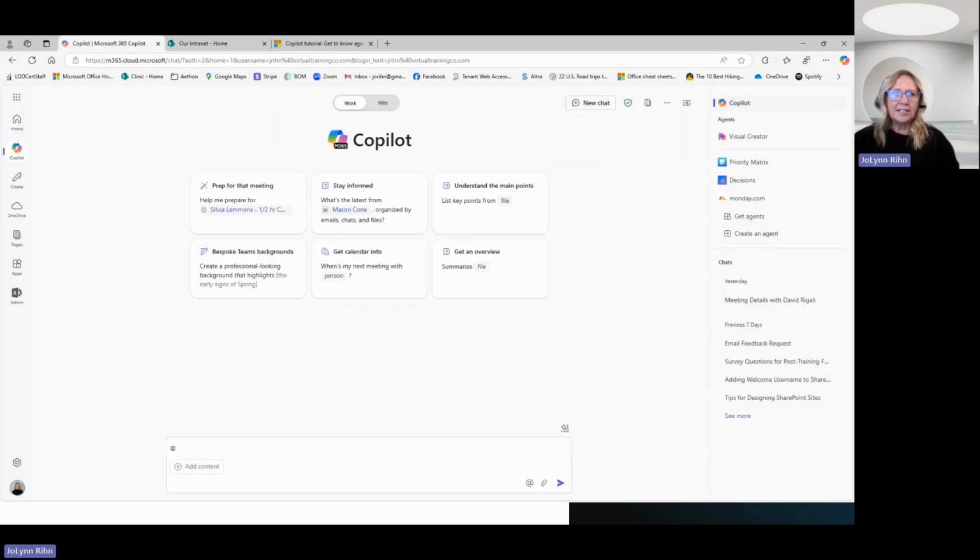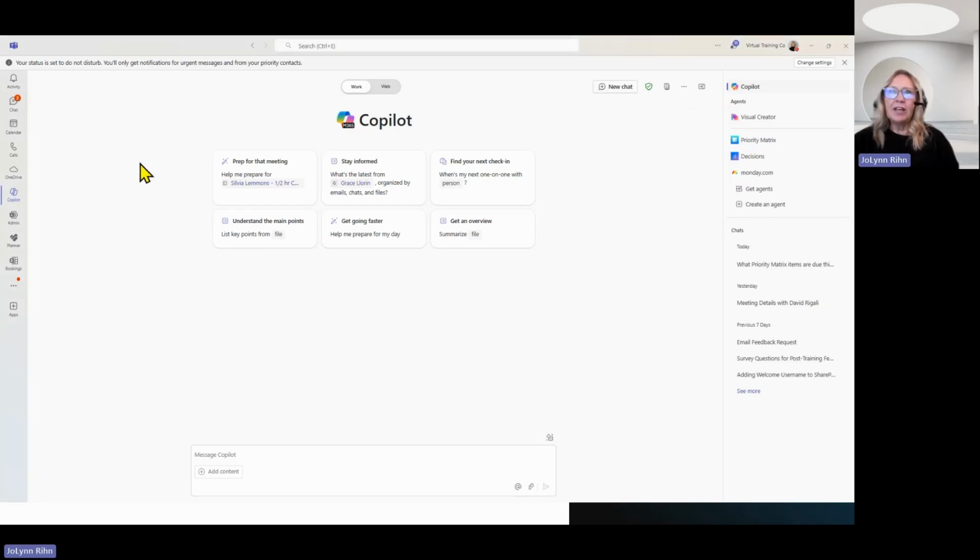I'm going to go back and see if I can get back into Microsoft Teams, okay, and see if I can get that agent to open, or I'll try and open Copilot from another program as well. So let me give this a try again, because it will make more sense when you see it in Microsoft Word and PowerPoint if I could show you how you get the agents. And it's weird that it did that on the side there.